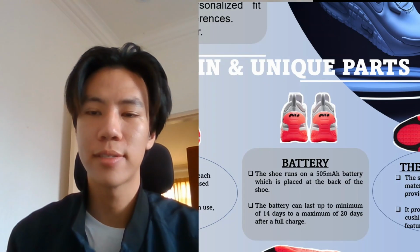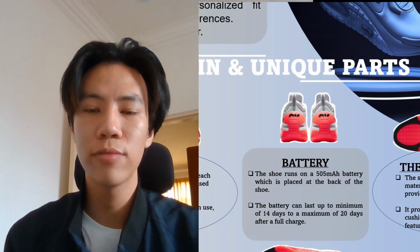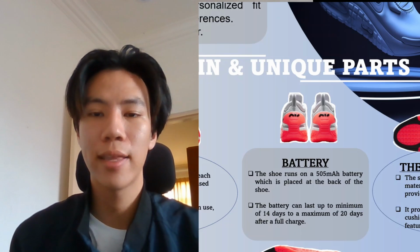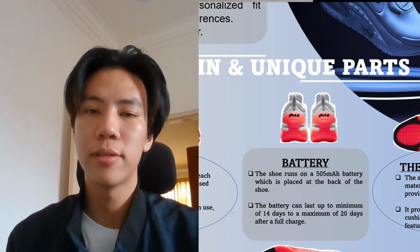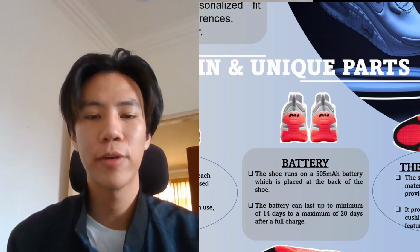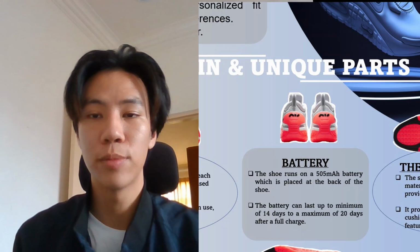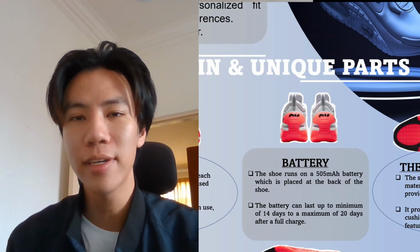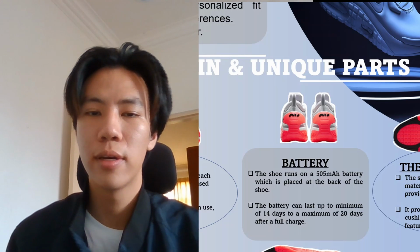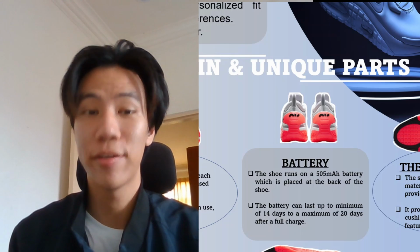The second part is the battery, which powers these LED lights. The shoe runs on a 505 milliampere battery, which is placed at the back of the shoe. This battery can last a minimum of 14 days up to a maximum of 20 days on a full charge. This is good because you don't want to be charging your shoe every day, correct?